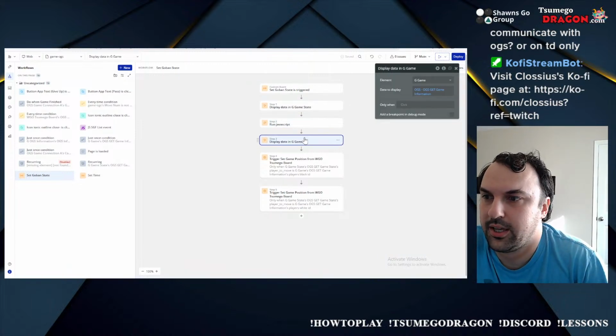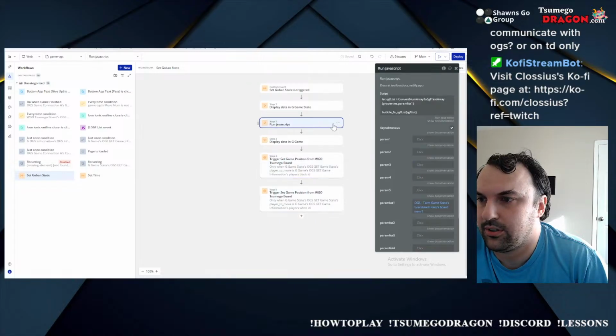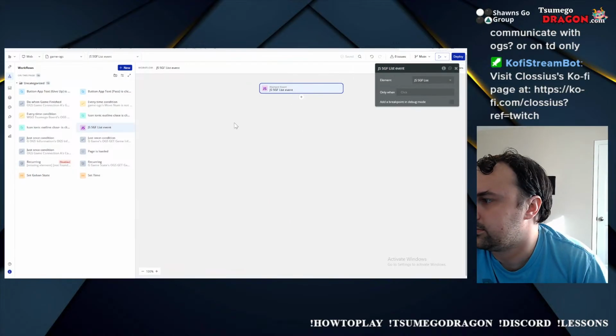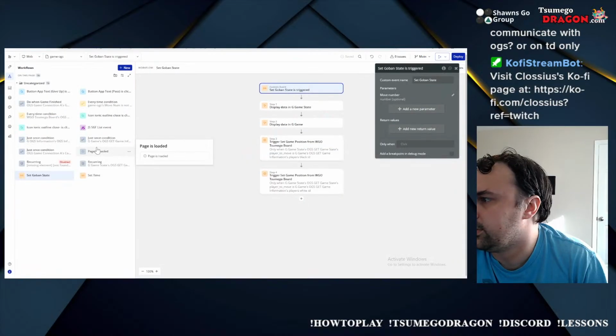Display data in group game. Set game position, set game position. Okay, what if I just get rid of this? Because it literally does nothing. It's literally calling this function that does literally nothing. Need to get rid of that connection lost.